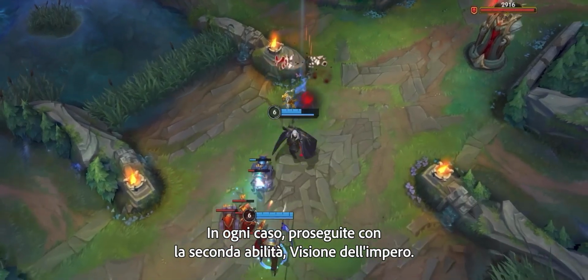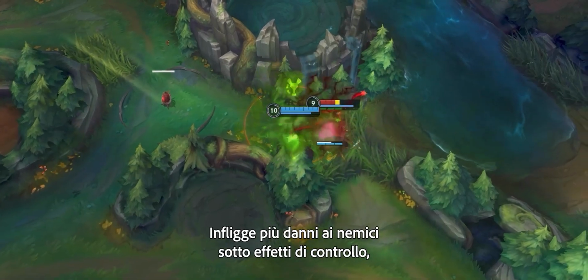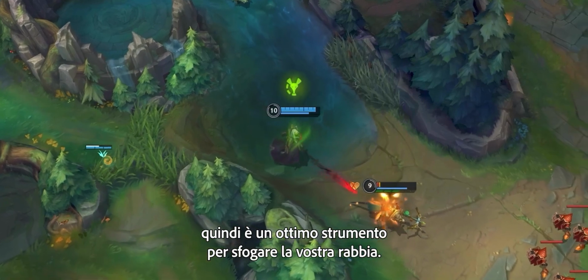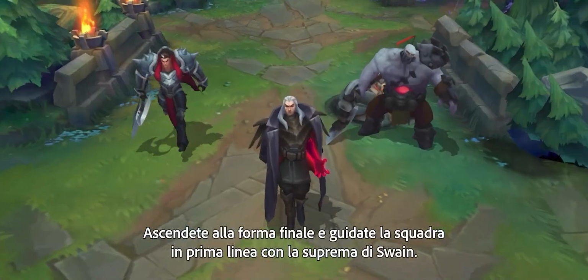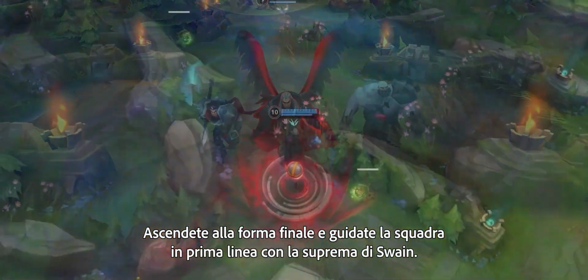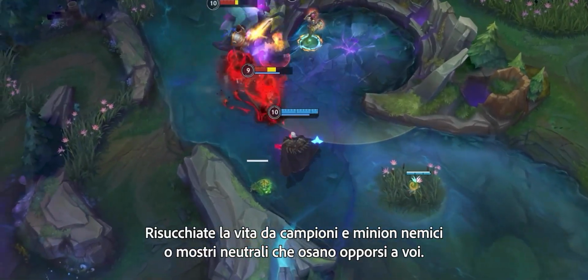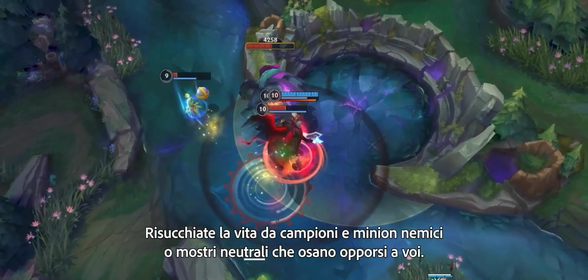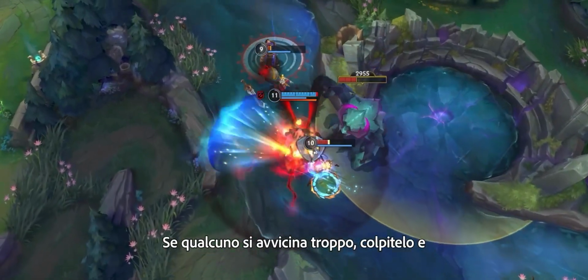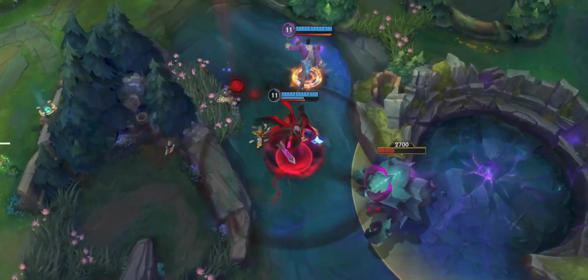Whatever you choose, make sure to follow up with Swain's second ability, Vision of Empire. It will do more damage to enemies who are CC'd, making it a great tool to have in your arsenal to ensure your foes truly feel your wrath. Ascend to your final form and lead your team into the front lines of the fight with Swain's ultimate. Demonic Ascension lets Swain truly enter demon mode. Suck the life from any enemy champions, minions, or neutral monsters that dare step up to you. And if anyone gets too close, decimate and slow them with a Nova of Soulfire by casting Demon Flare.